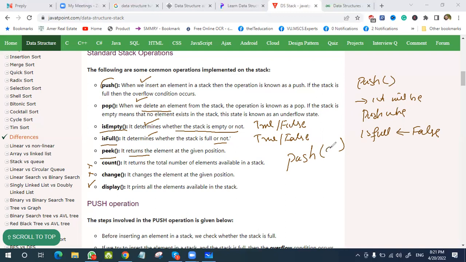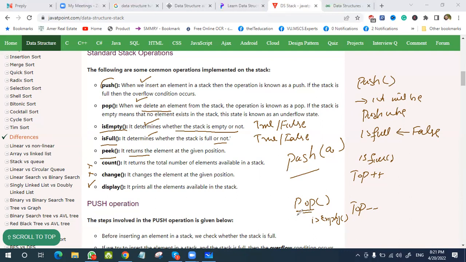Whenever we push, the top will be plus plus, and whenever we pop, the top pointer will be minus minus. Before pushing the element, we will call the is full function. And whenever we pop, we will call the is empty function. So we will implement the stack with the help of an array first.